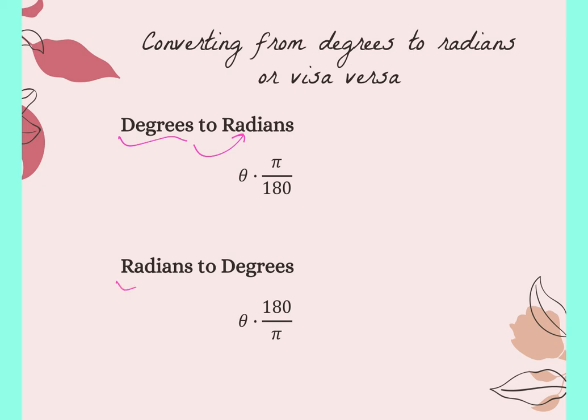If I'm going to go from radians to degrees, I take theta and I multiply times 180 over pi. And again, usually that means we eliminate the pi, but you don't have to. When you are writing these two forms, your degrees has to have the degree symbol on it. If you don't put the degree symbol on it, you're implying that's a radian, okay? So radian doesn't have to have pi, but degree has to have degree.